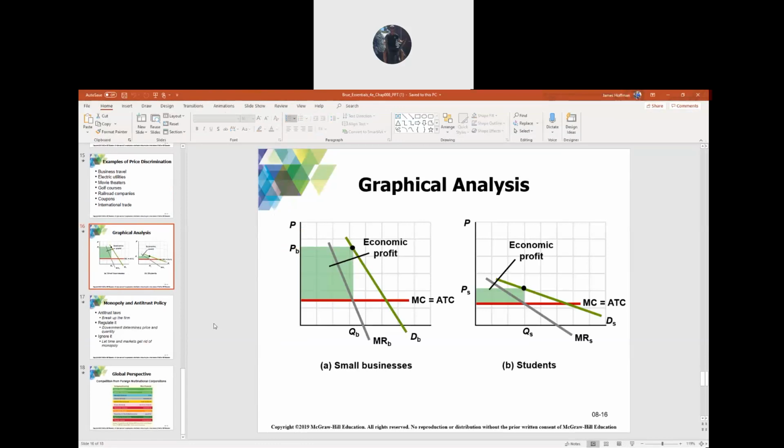Okay, so this is a nice little example of how, if the firm was able to price discriminate, that would increase their profit. If they just sold to one group, they'd get one profit calculation at that price. But if they can determine that different groups have different demand curves, then they can get more revenue by charging different prices to different groups and adding the revenue together. For this example, I like to use Microsoft Office.